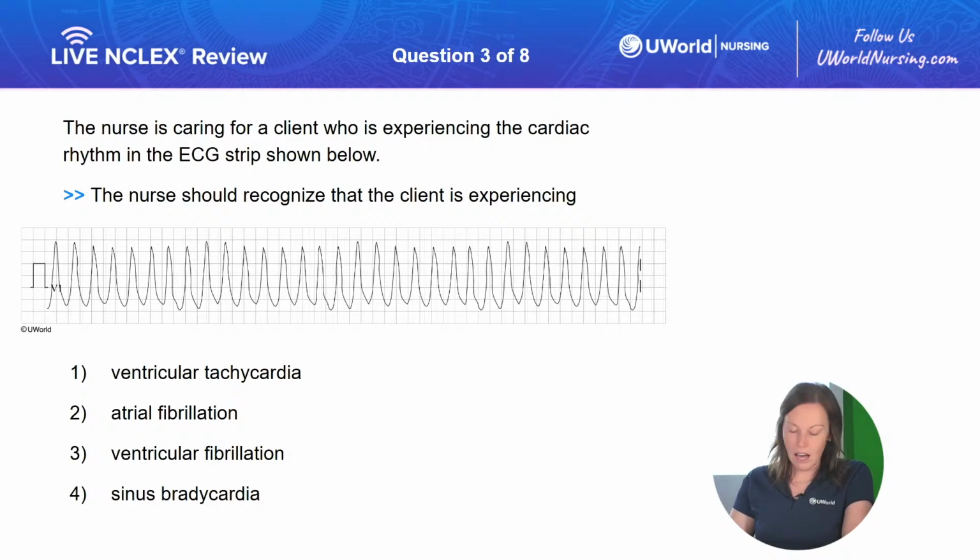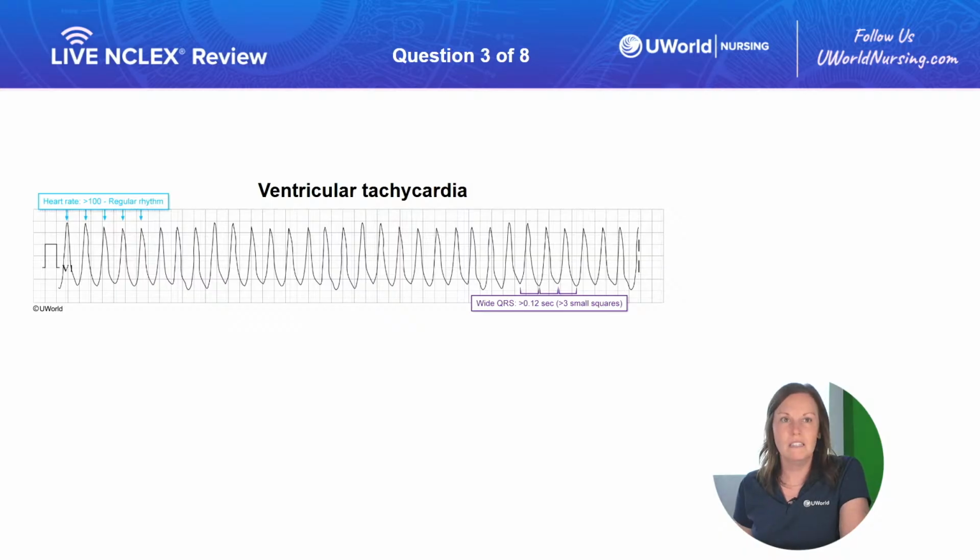Good work, you guys. A lot of option ones coming through. Well done, you guys got it. So our correct answer on this one is going to be VTAC, which was option 1. So what we're seeing here is just ventricular activity. The name kind of explains this. We just have a very overactive ventricle. So that ventricular activity is overtaking the activity of the atrium.